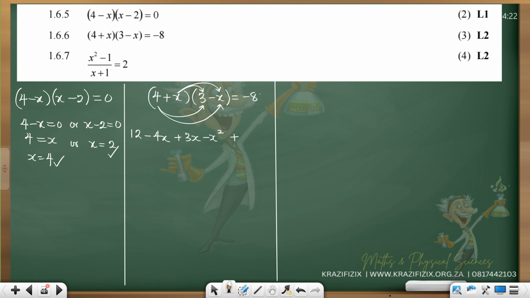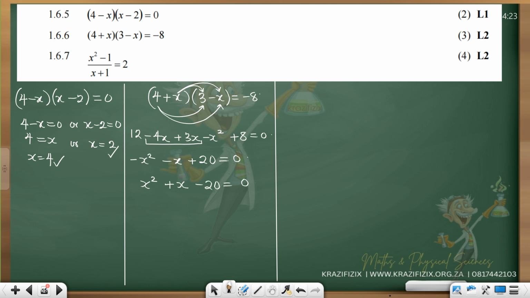The right hand side must be a 0, so we bring that over. Okay, let's rearrange and simplify. Minus x squared. Now, what will this give us? These are like terms. 3 minus 4 is minus 1. 12 plus 8 is 20. Awesome. Please, it is very important to make sure that the coefficient of x squared is positive. That's always very, very important. So I'm just going to change the signs quickly, so that this one is positive. Always easy. X squared, this one becomes a positive.